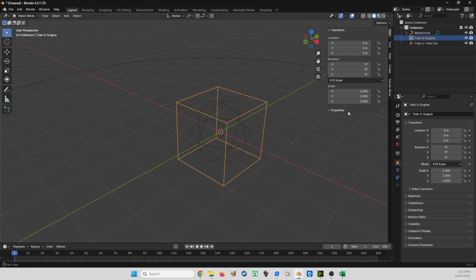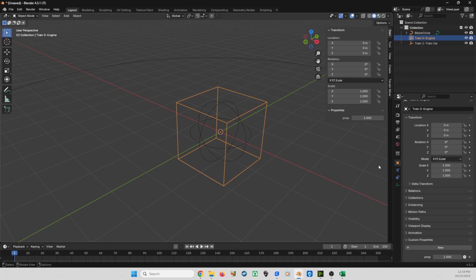And you'll notice there's nothing here right now, but when you have the empty object selected and you go to this little yellowish orange square, it says object properties. Click on that. And at the very bottom, you'll see custom properties. So when you do that, you have an option to add new. So we'll click new and you'll notice that we have a property here at the bottom and it also shows up in the property panel so we can get to it easily. So with this object, we're going to have a total of 5. So we have 1, then click new for 2, 3, 4, 5.